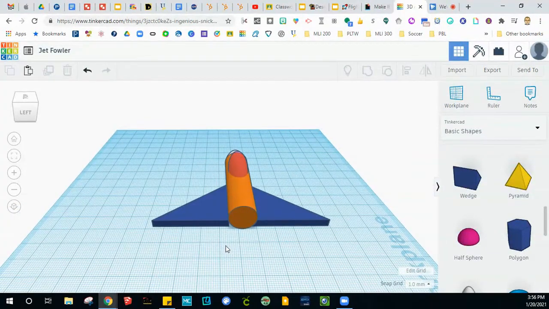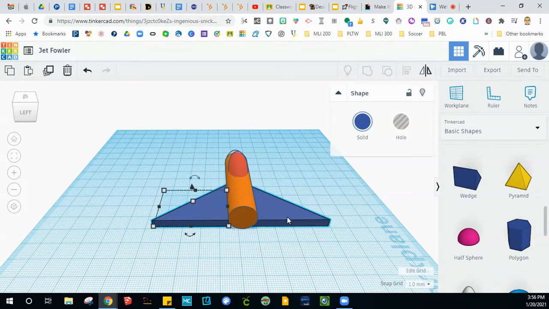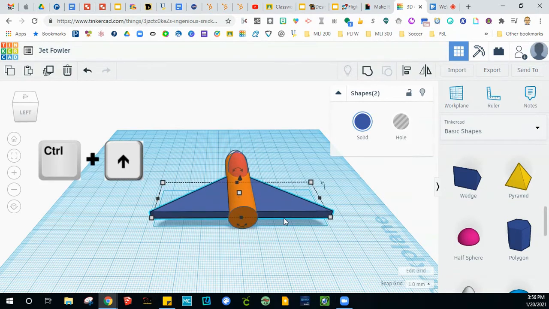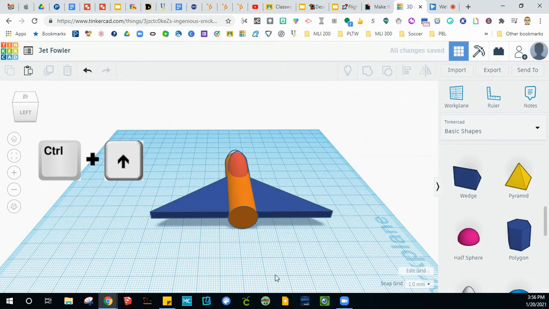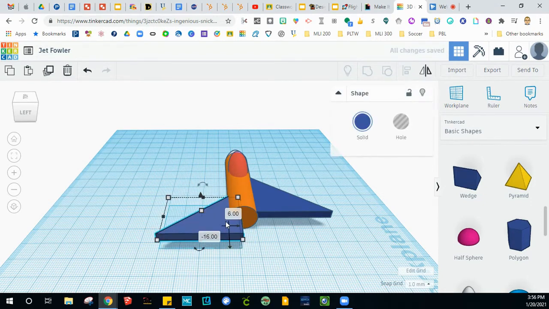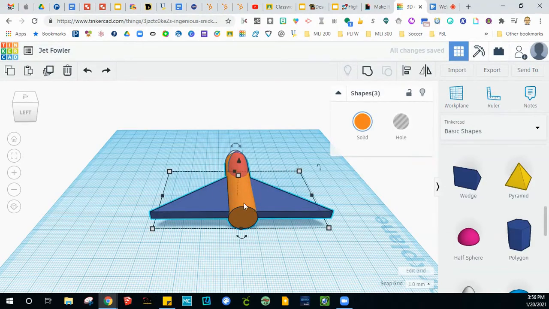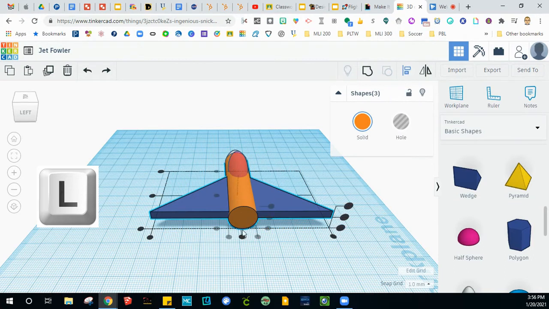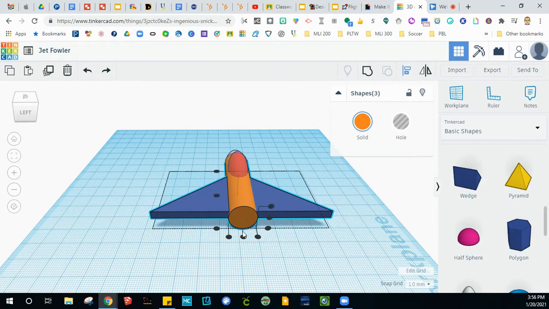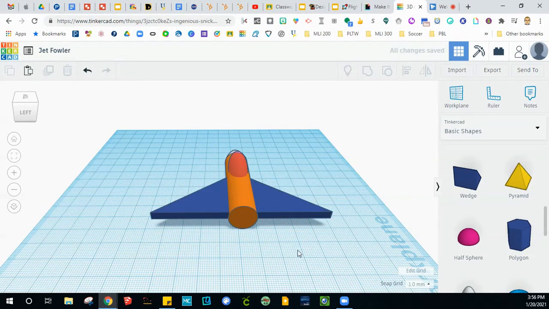So again, we now are able to click on these. We can move them up a little bit. We can go Control up arrow if we would like. If we would like to center them, we could. Control Z if you ever get in trouble. I'm going to click on the 3 shapes. I'll have 3 shapes here. We're going to align, and we just want to align them to the middle. And that's what I have right now.